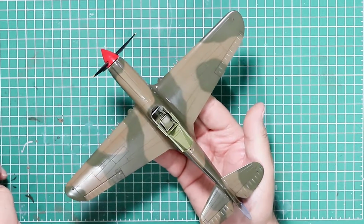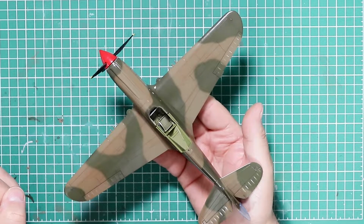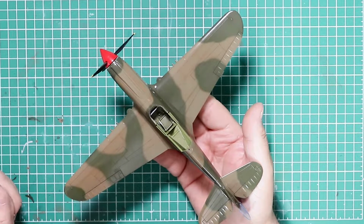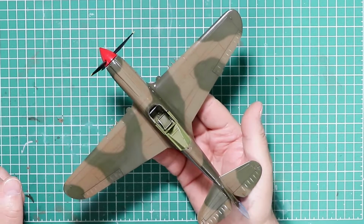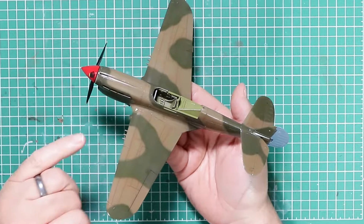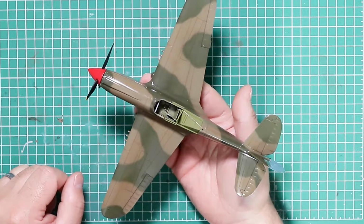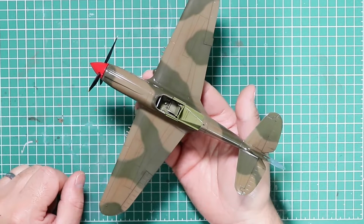So that concludes part three of our Hasegawa reboxing of Hobby 2000's P-40 Warhawk. So hopefully you'll join me in part four, where we look at getting the model completed, doing some of the smaller metallic work for the exhausts, getting the decals on, final varnish coat and the reveal photos.